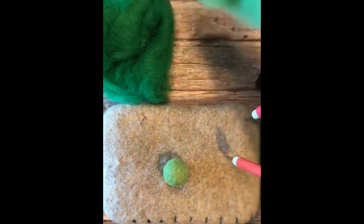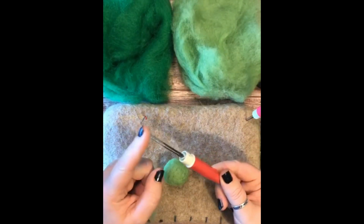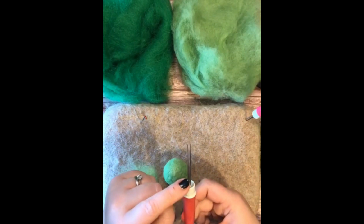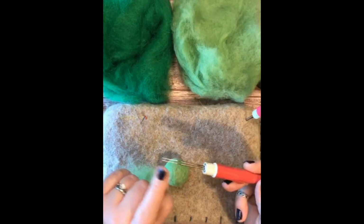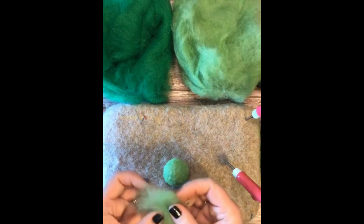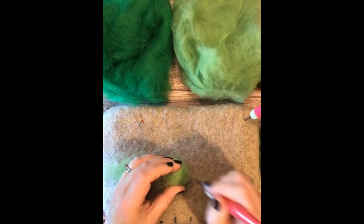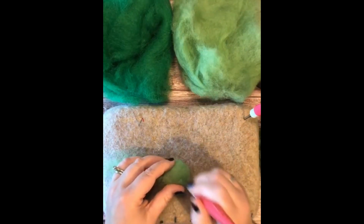Okay, so I would now take just a pinch of the colour I'm using. And I would use this, my multi-needle tool with my 42 gauge needles in. So this will smooth everything out, which is really nice. I don't mind having three 42 gauge needles, because you don't have to drive it through, because it's just for my top coat. All right, so I would get a tiny pinch like this. Really is a tiny pinch. It's see-through, ladies, and I'm just using my multi-tool with this. But you can use a single one. It just takes a little bit longer. I'm just doing it so it doesn't take me too long.